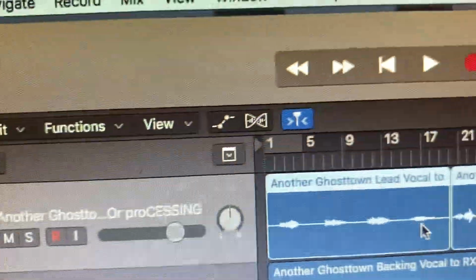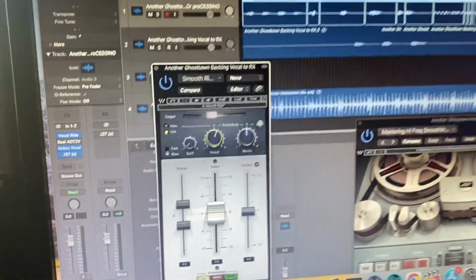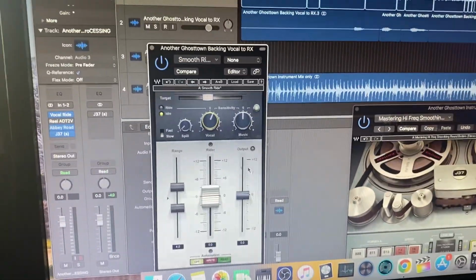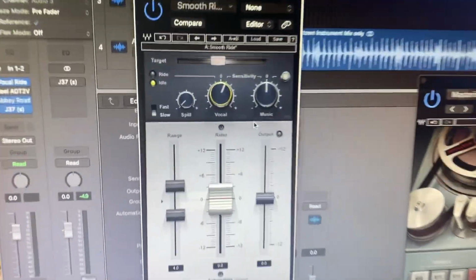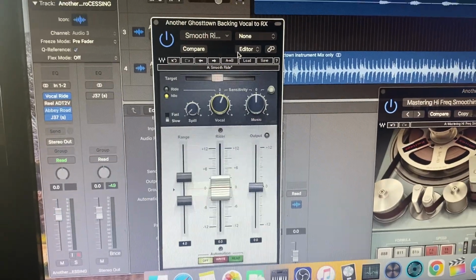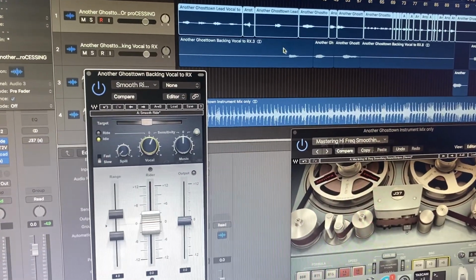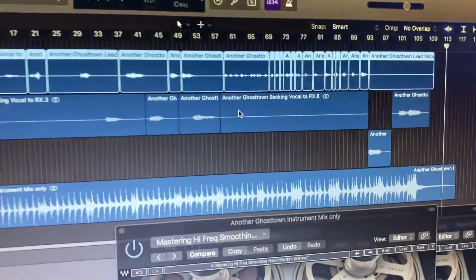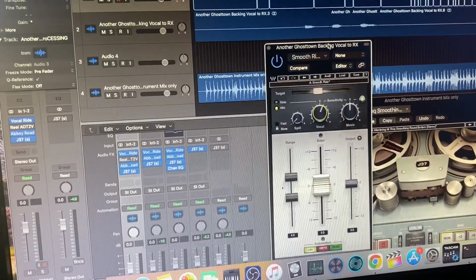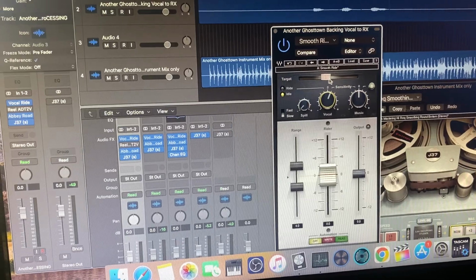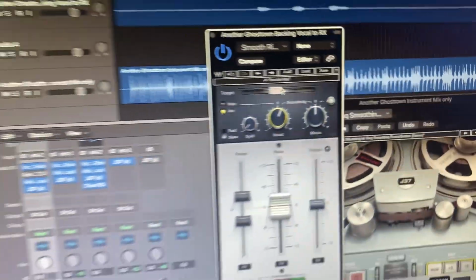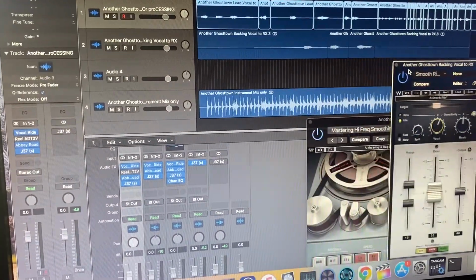I don't like to use automation, by the way. I don't find it very intuitive at all. So if something can do that automatically for me, I'm all for it. So Vocal Rider on the main vocals, Vocal Rider also on the harmonies, and pretty much keeping the target within range of what you want it to come to.